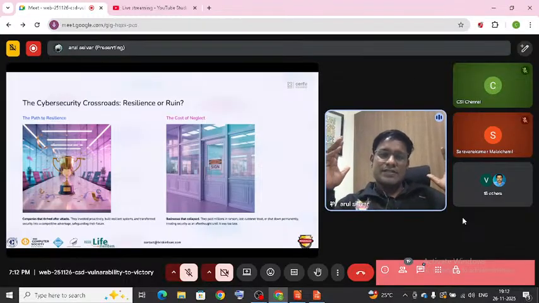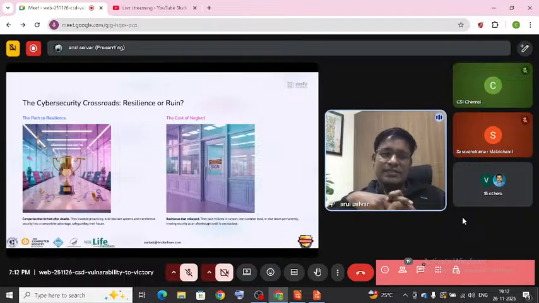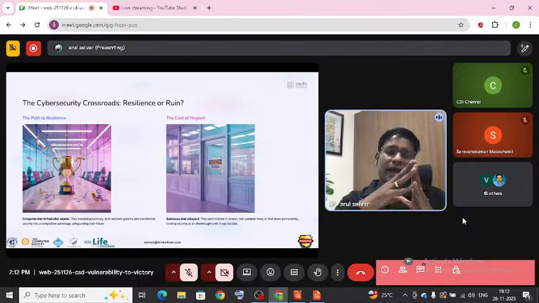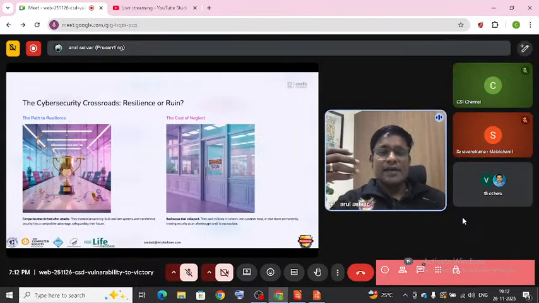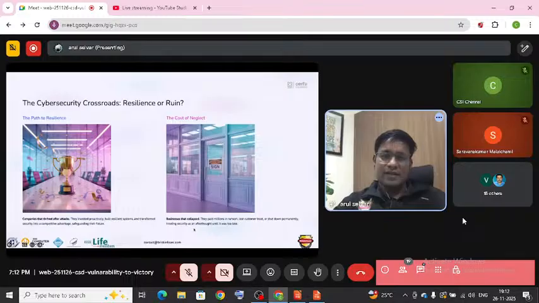You just see this image, both images. One is the path to resilience, another one is the cost of neglect. Resilience is nothing but, yes, a cyber attack is coming, and companies are identifying and detecting the cyber attack. They overcome that cyber attack. That is resilience. That is the left side. The cost of neglect, the right side, is the fancy office that is closed down, and they put a lot of warning signs, and no one is there and no celebration.